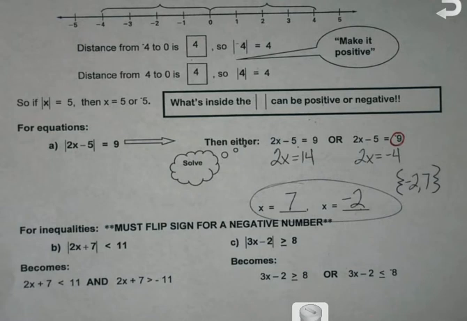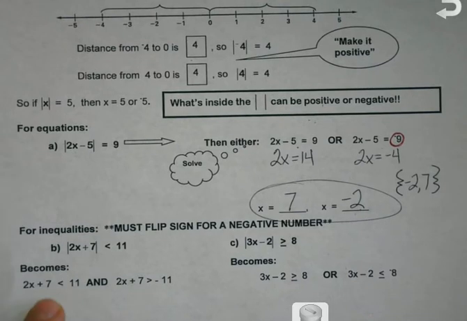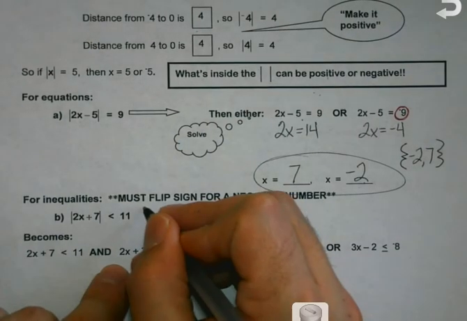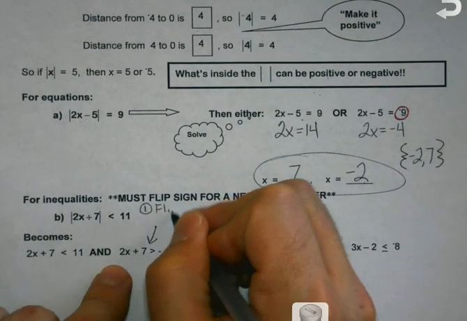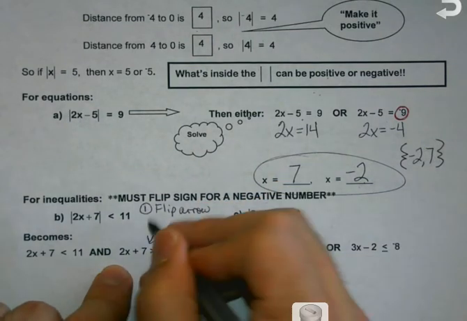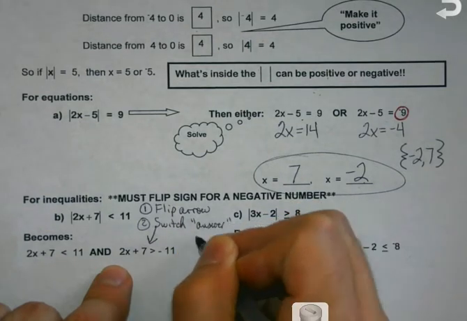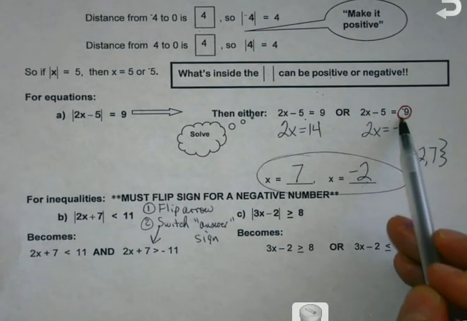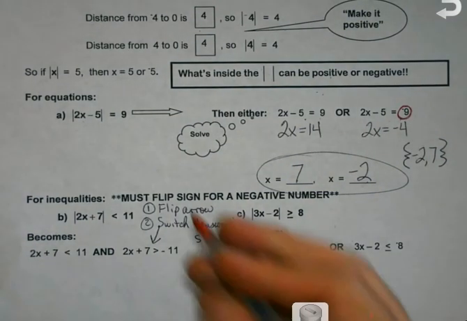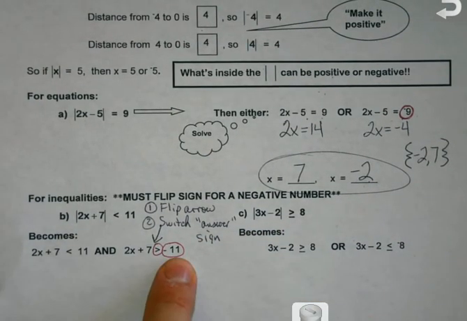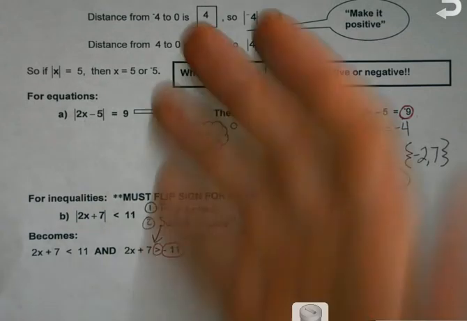So equations, we just flip that. Inequalities, we get an extra little part in here. So there's going to be two pieces to this. When I get to my second inequality, in this case, number 1, I'm going to flip the inequality arrow. And 2, I'm going to switch what I call the answer sign. That's sort of what we did here. We turned 9 into negative 9. Here, there's two things I'm changing. I'm changing the arrow, and I'm changing the sign of my last number. That's always going to be the same with inequalities. Flip the arrow, change the sign. Otherwise, just solve them.